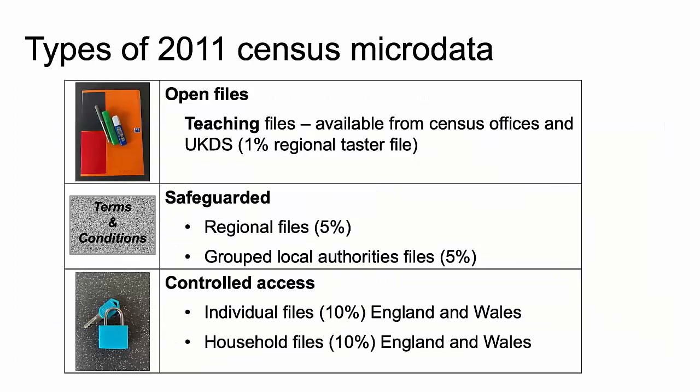At the moment, we've got census microdata from 1961 right through to 2011. But we're going to focus today mainly on the 2011 census, which is available at 3 levels of access. We've got the teaching file, which is completely open, so you don't need to register or anything to obtain that data. That's the one that I've just shown you. These types of data are available without registration and available through Nesstar, and I'm going to talk more about Nesstar later.